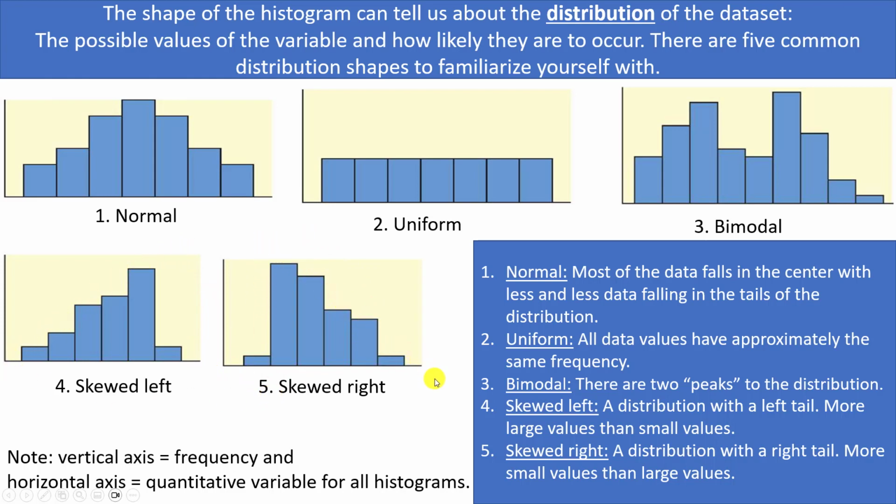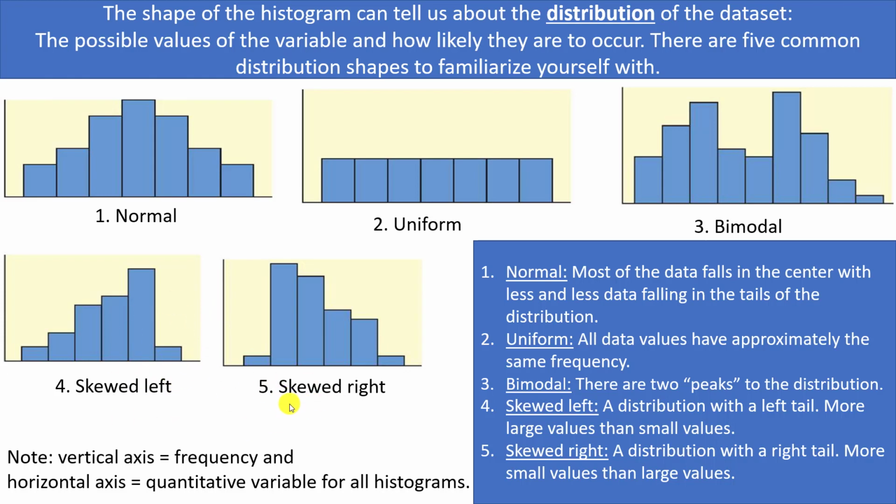So again, thinking about our variable of test scores, a skewed left distribution would mean we have a lot of students who are doing really well, right? We have a lot of students who are scoring very high on the test and not as many students who are scoring very low, right? So that would be a skewed left distribution. So don't really worry about this little one bar on the right. This sometimes throws people off, but this is just to exemplify that it's not always a perfect distribution. As long as the general shape of this is that we're tailing off as we fall towards the left, we don't have to necessarily have this one bar over here, right?